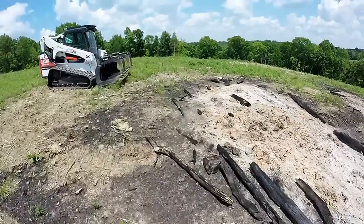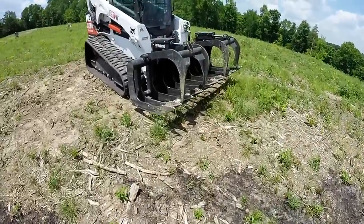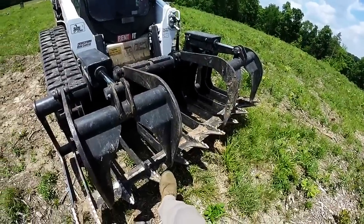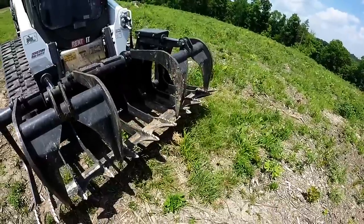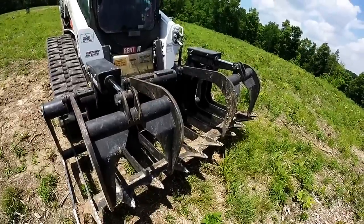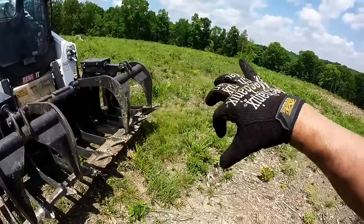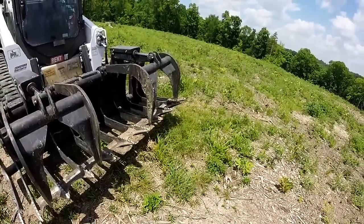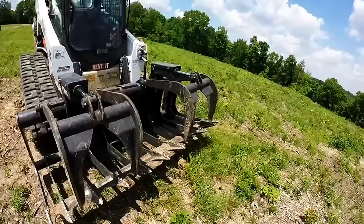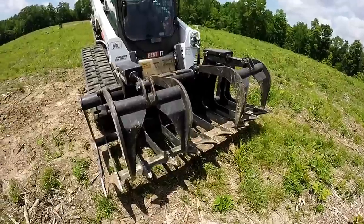For any of you out there who don't know what a root grapple is, this is the root grapple. It's got good sharp tines on it, so you can dig into the soil a few inches up to the rake part of it, and you can comb through the soil and push things up. And then of course the grapple part will latch on to whatever I want to pick up. So that's a root grapple. Here we go.